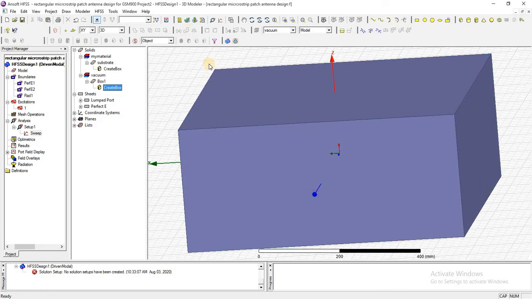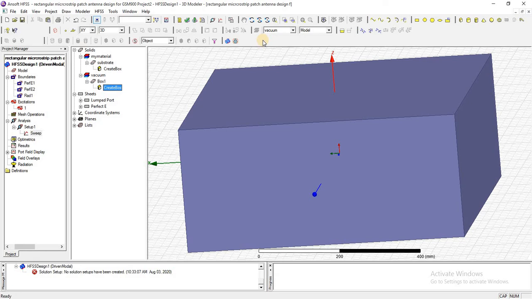Now I am going to analyze this project, and in the next part we will discuss the results and we will add sweeps over different parameters: the patch antenna dimensions, the feed line, and by changing the gap dimension we will see the effect on the result or no effect, and how we can shift the band, how we can improve the band, how we can change the substrate material, and how we can change the substrate dimensions.